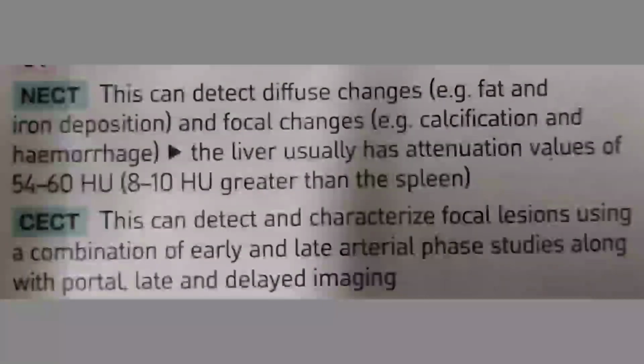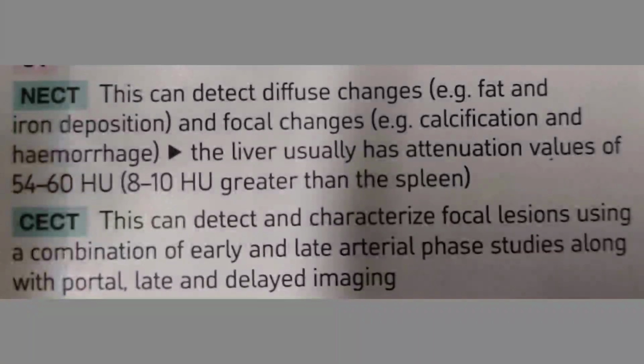Another modality for the detection of liver pathology is computerized tomography. Computerized tomography can be done in two ways: non-enhanced and contrast enhanced. In non-contrast CT, you don't need to inject any contrast, and this can detect diffuse changes, for example fat and iron deposition like hemochromatosis or fatty deposition.